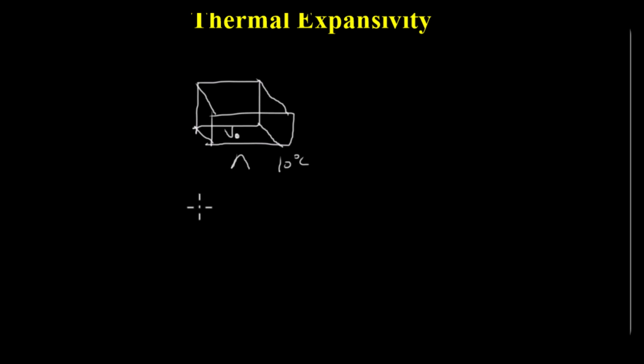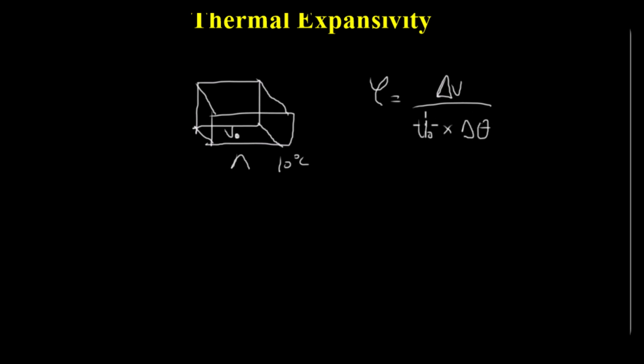So if you want to find out by how much it has expanded, then we are talking about the cubic expansivity or the volume expansivity. And how do we define that? We simply define that as the change in volume per unit volume per degree rise in temperature. And this time around, we denote our cubic expansivity or volume expansivity as gamma. So gamma is equal to the change in volume per unit volume per degree rise in temperature.